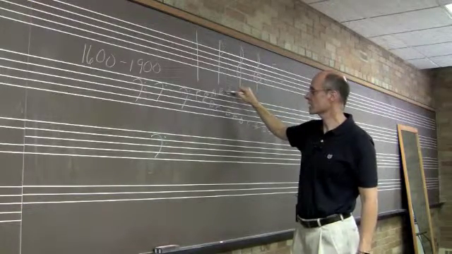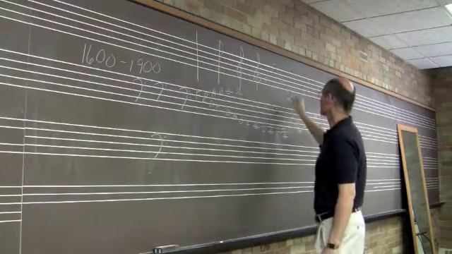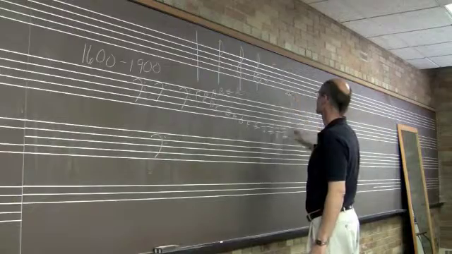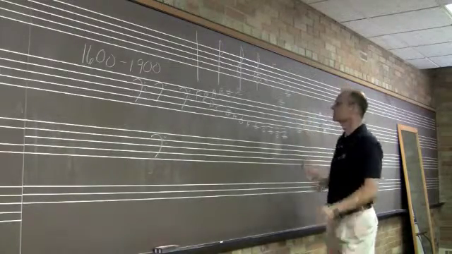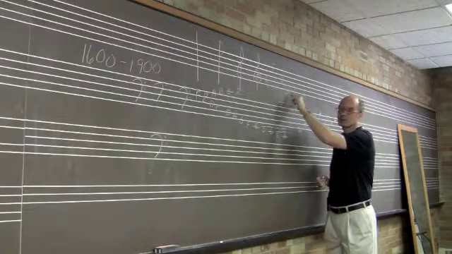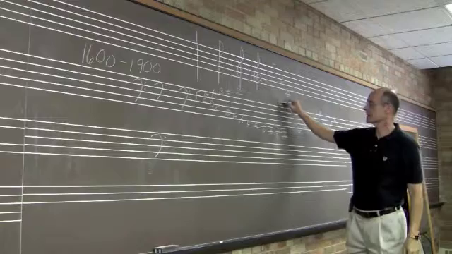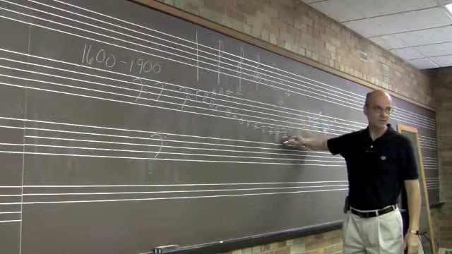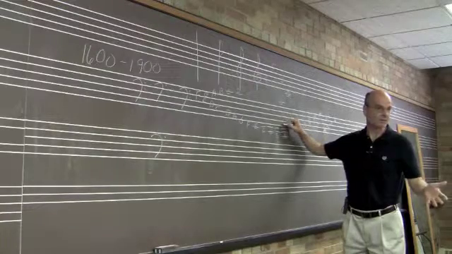This one ledger line above the staff is middle C. In treble clef, middle C is right there. So here's middle C in bass clef, middle C in treble clef. In other words, this is the same note, isn't it? So what does that tell you in bass clef if middle C is right there? What does it tell you about the rest of the notes on the staff in bass clef?